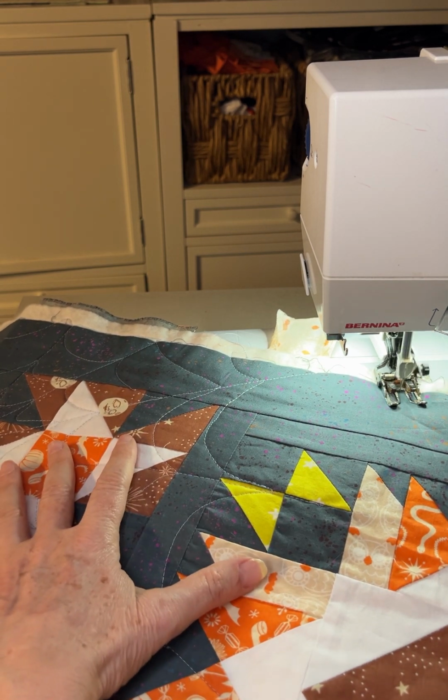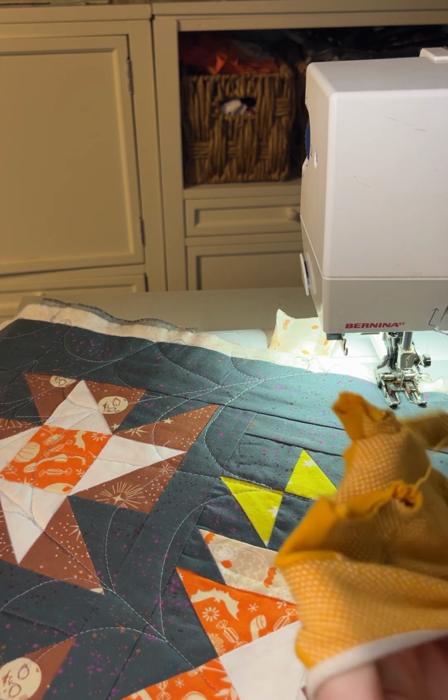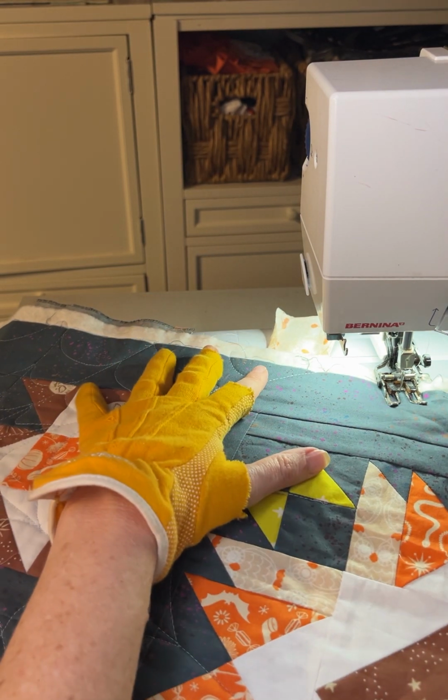Okay. And I have some quilting gloves. Christina Camilli said that you should cut some of the fingers off. So I have done that. It makes it so easy to use your phone, grip other things.